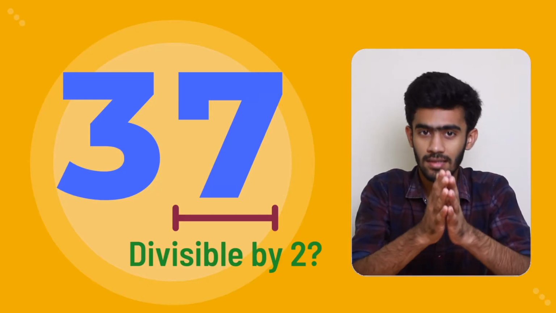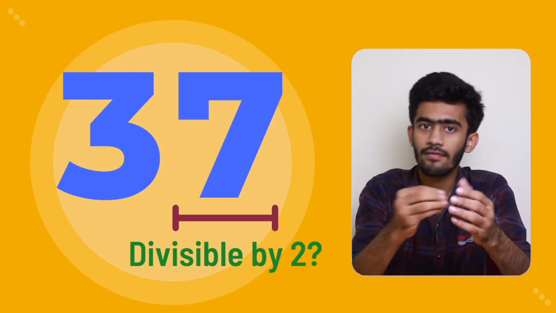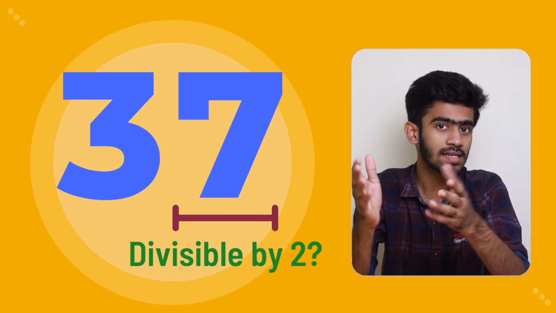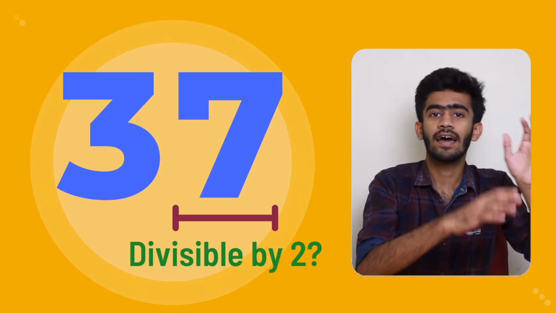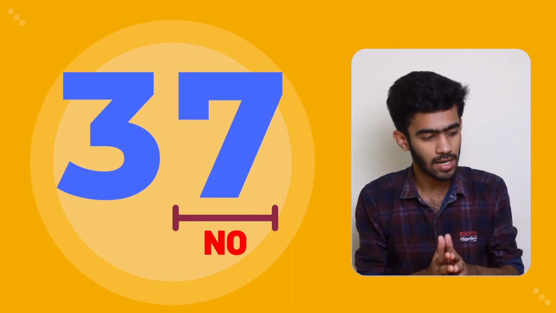We have this number 37. We'll take the last or unit digit of this number and check whether it is 0, 2, 4, 6, or 8. If the unit digit is one of these numbers, we say it is an even number. Else we say it is an odd number. In this case, we have the unit digit as 7 and not 0, 2, 4, 6 or 8, and hence this number is not divisible by 2. So finally we can say that this is not an even number, hence it is an odd number.